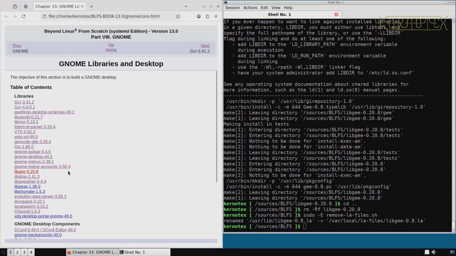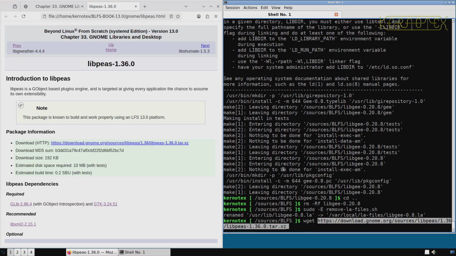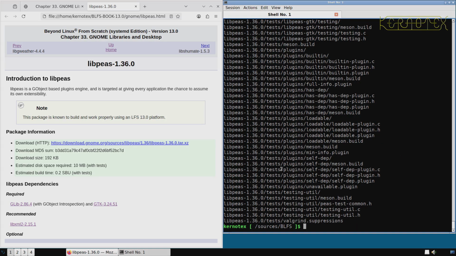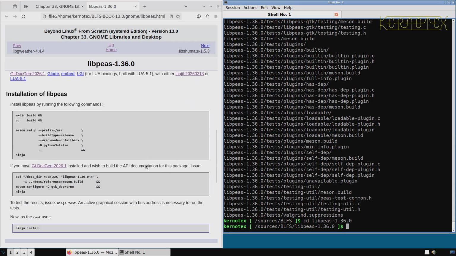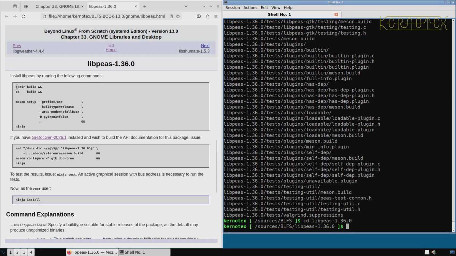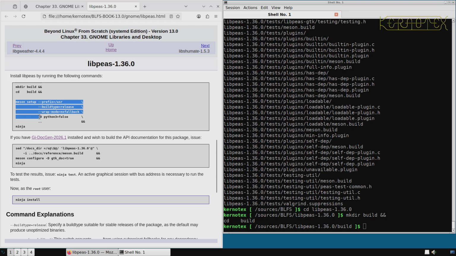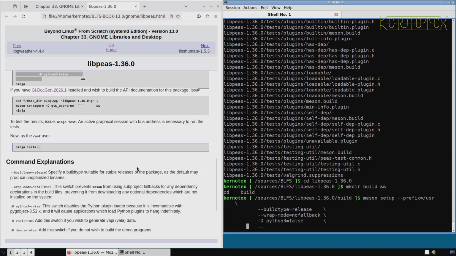Shut that down, and next we've got libps. I don't remember that one either. We've got some other options here, or explanations. Let's build the temporary build directory and then copy the meson setup command and see if there's anything to adjust here.